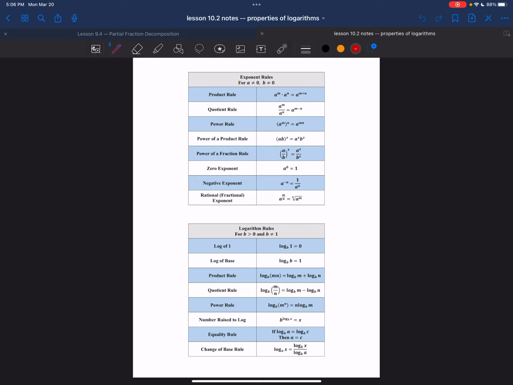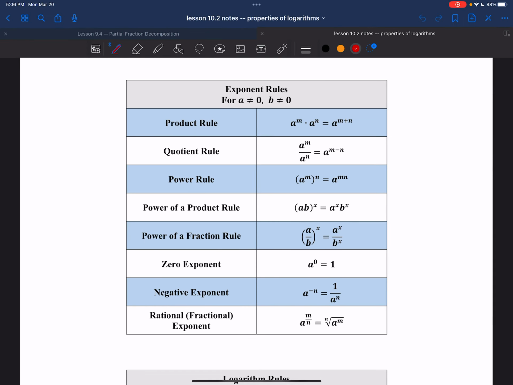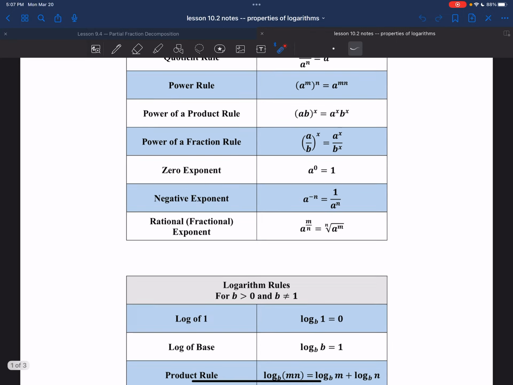So I've got this front worksheet right here, not worksheet, kind of cheat sheet, rule sheet of all the properties you need to know. This top part, you should already know. We've already talked about exponents. This is the exact same top part I gave in Unit 7 when we did rational exponents. You should know all of these rules, and I don't need to talk about them, okay? But I have it here in case you need a reminder.